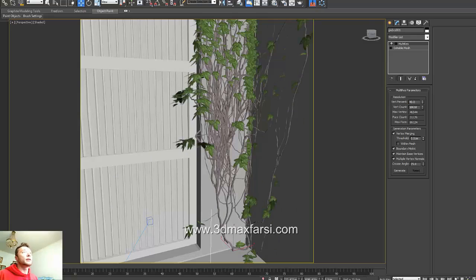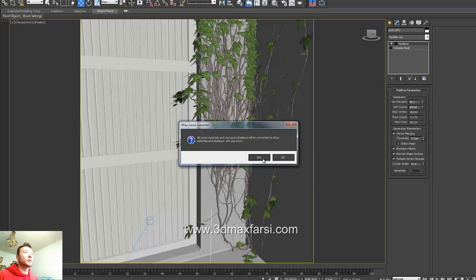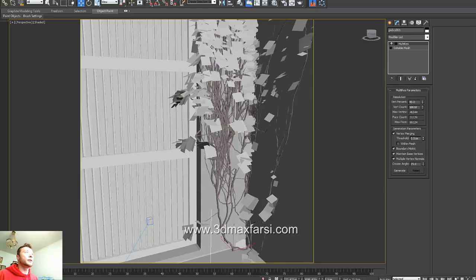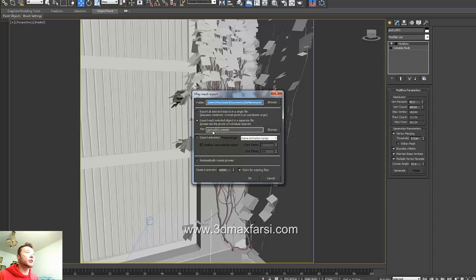Okay, another thing is those branches are standard materials, so you probably want to use the Scene Converter and convert all of those into V-Rays. You see here now it's V-Ray materials, so you gotta go and adjust and set up your shaders. But generally speaking, if you want to make another optimization for that thing after converting everything into V-Ray materials, you can right click, you can do export to mesh, and you can make a V-Ray mesh from this guy.